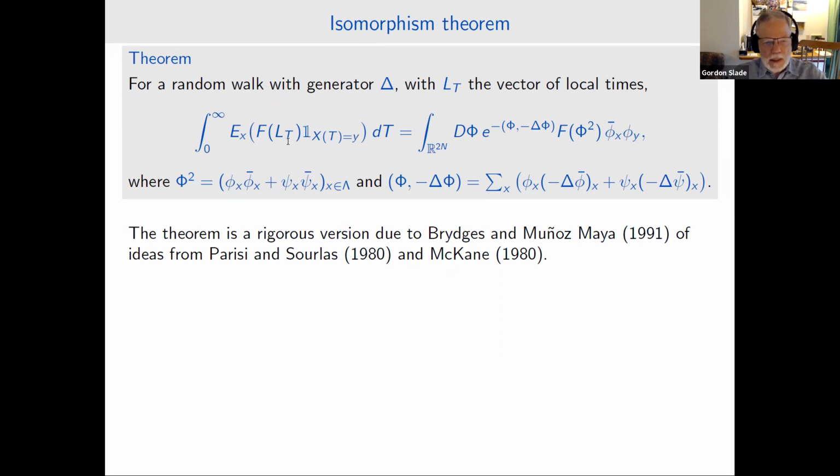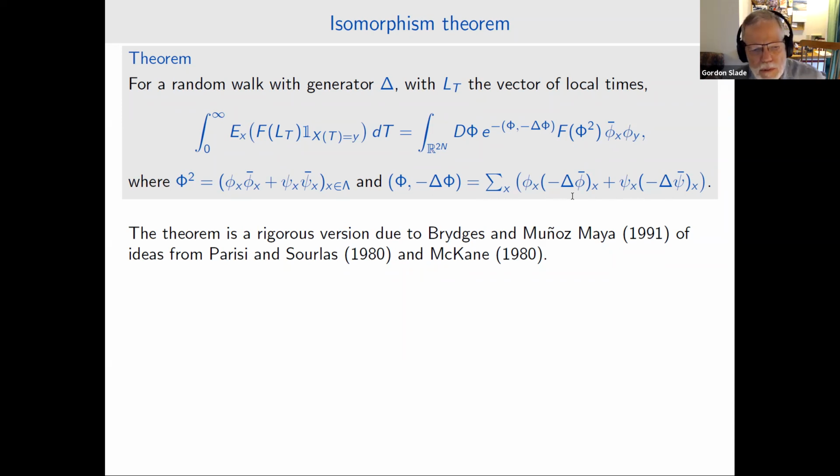I mean, we have this exponential involving the local time L2 norm squared, L3 norm cubed, and so on. So such an integral, which is what we have for our 2-point function, can be written as one of these Grassmann integrals, where the generator for the random walk appears up here. For us, that's the Laplacian. There's f evaluated at phi squared, where phi squared is just the collection of these phi bars plus psi bar at every point. So LT is a vector, right? It's L_{T,x}. We have a function of that. We evaluate that function now at these forms using the rule I described via Taylor polynomials in order to figure out how to evaluate a function. And this pairing up here in the exponent is given by this combination.